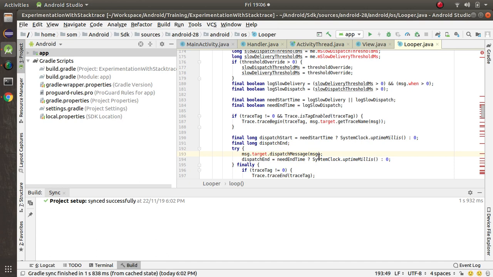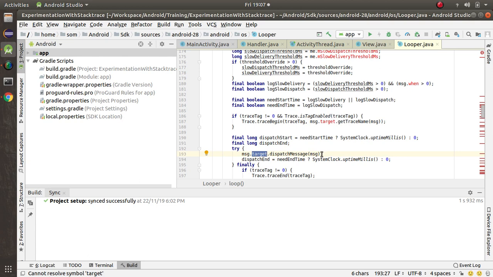Now let's try to understand what happens when you click a button on Android. I always remember that Message is a special class in Android, which is basically used for inter-thread communication, inter-process communication, and all sorts of messaging. It can be done using this message framework. In the Message class object, whenever you click on a button, the target becomes the UI handler, the UI message queue's handler, and using that handler, it dispatches the message.